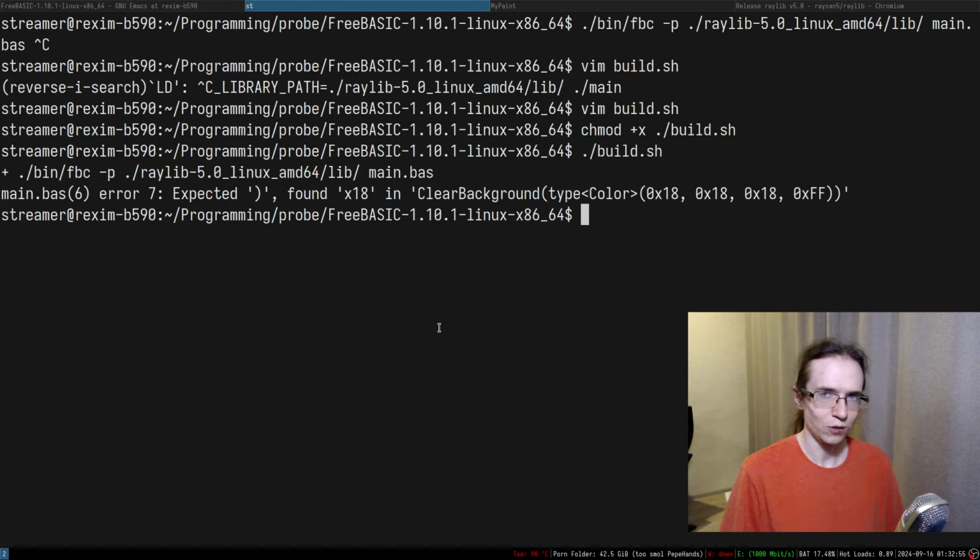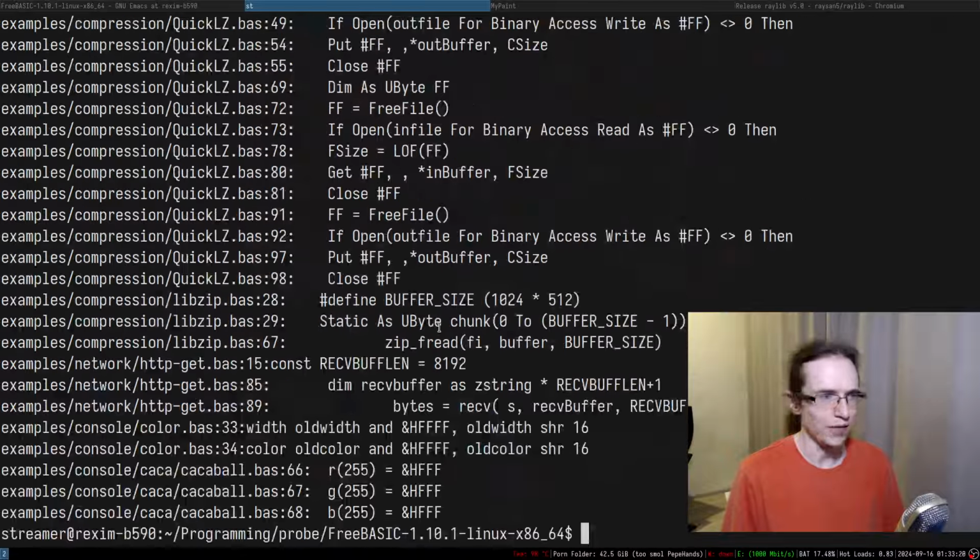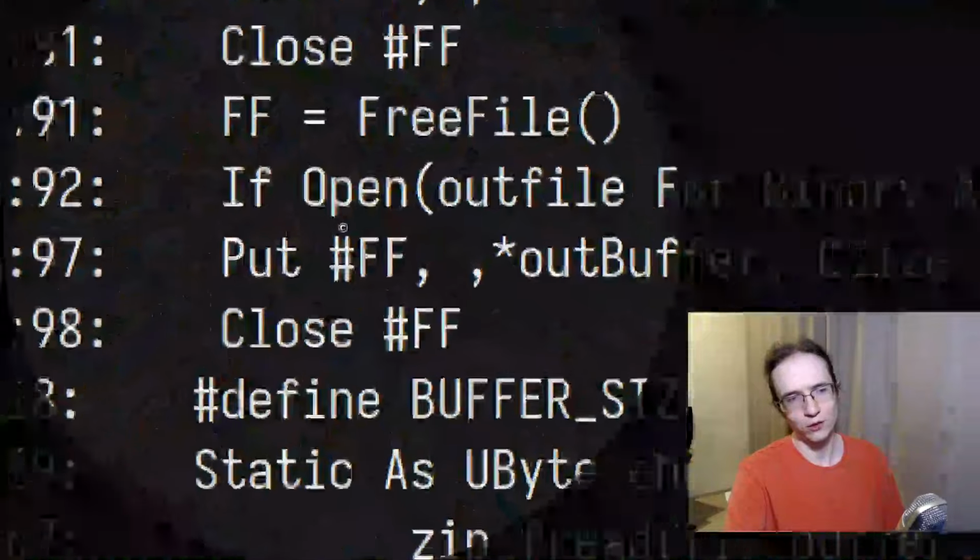This is not how you do hexadecimal literals. We can figure out how to do them by grabbing FF, because I'm pretty sure if the sequence of characters FF occurs anywhere in the examples, it occurs in the context of hexadecimal literals. That way we can figure out how you do them. So let's do grep -rn ff within examples. There we go. So that's how we do that. You just put a hash in front of them.